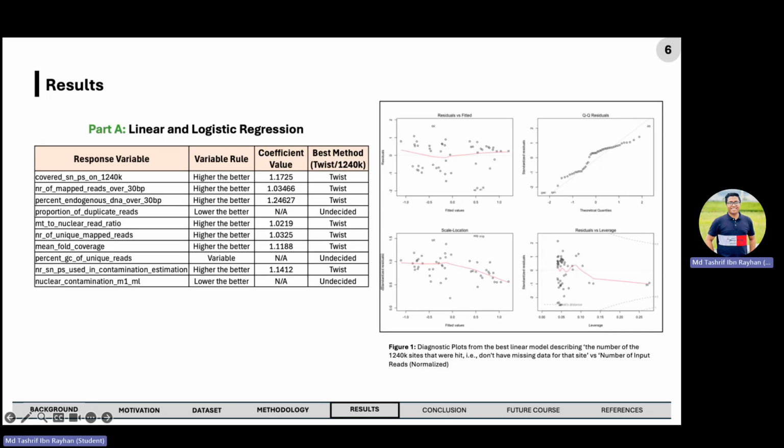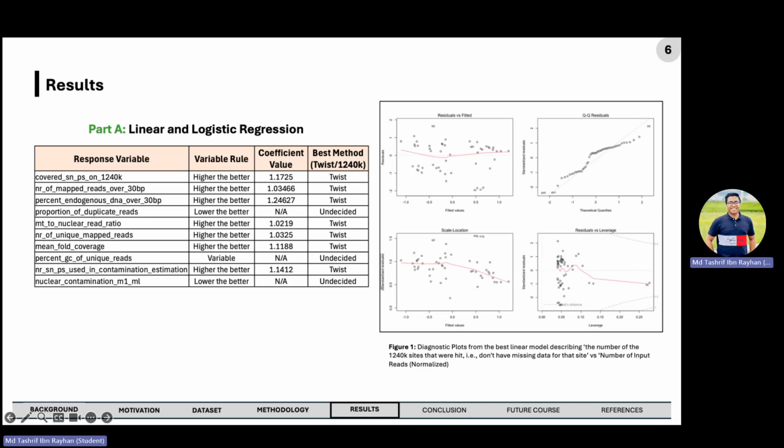Moving on. If we look at the results, as we can see in this table, for 7 out of 10 variables we analyzed in this project, the results supported that twist is the better performing model than 1240K. For example, if we look at covered SNPs on 1240K, the coefficient 1.1725 represents the difference in the response variable between the two levels of the source variable, twist and 1240K.